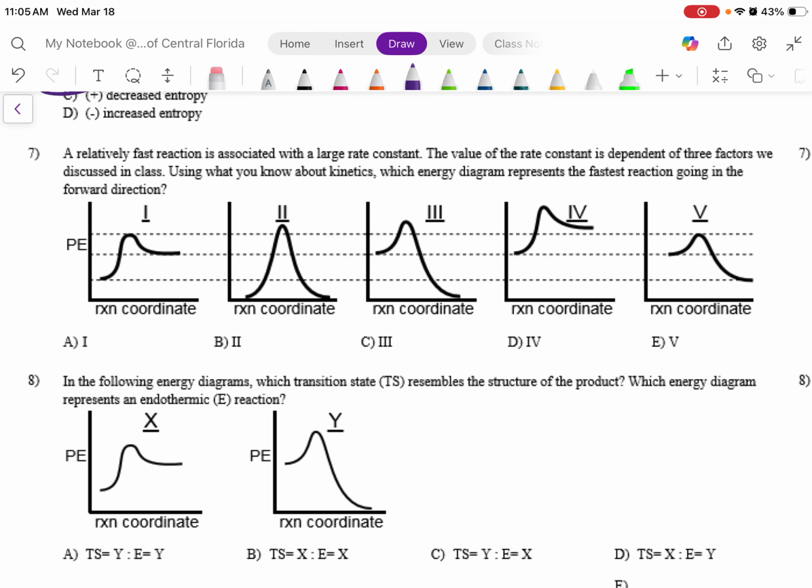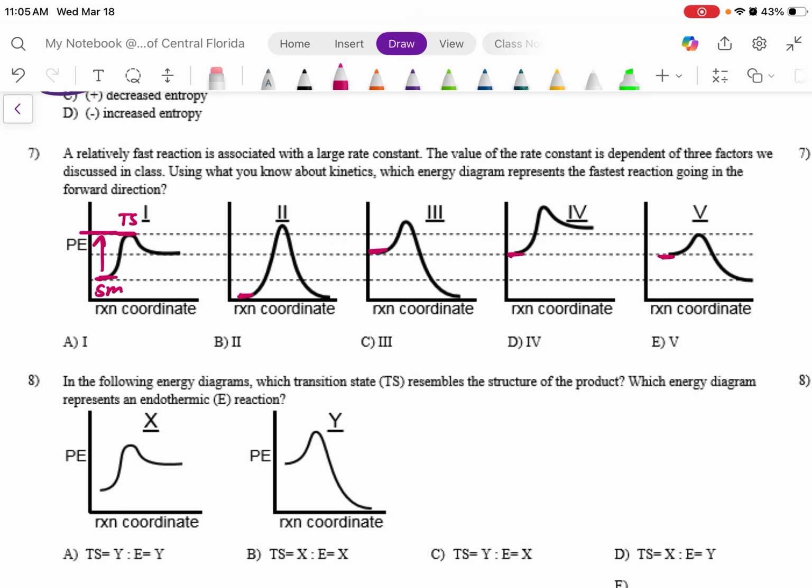As the problem reminds you, a fast reaction is looking at the rate determining step and how steep or how big that step is. What I mean by big is you're looking at the starting materials. These are all the starting materials right here. And we are asking, in that first step, how big is the hill that it needs to climb? In chart 1, we have to go from there to there. Starting material to the transition state.